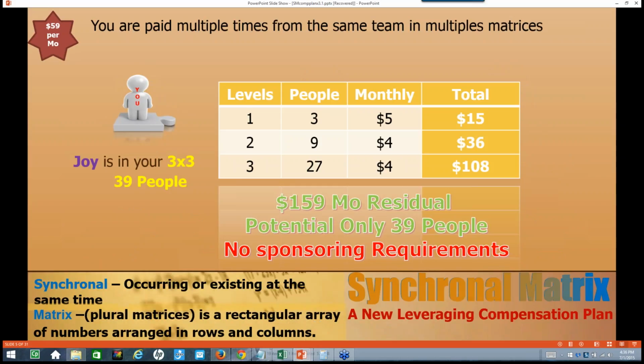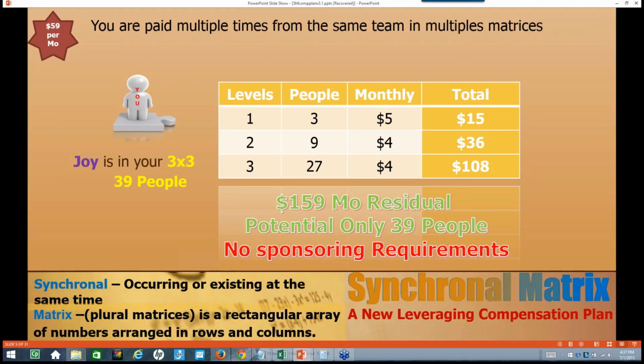No sponsoring required. I know a lot of people just take that and run with it, and then people again think that they're just coming in here to sit, grab a spot, and be what they call passive. That means they don't have to do anything, like this is some type of high up money game or something. No, this is a training and marketing recruiting system. And therefore, when you see this matrix, it's coming from people who are sharing it with others.